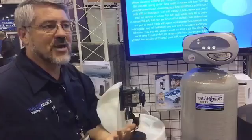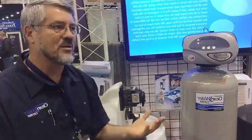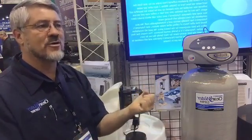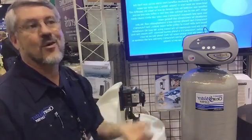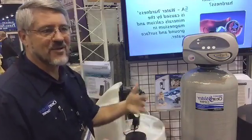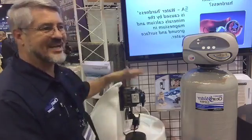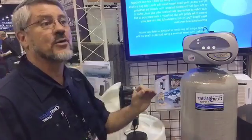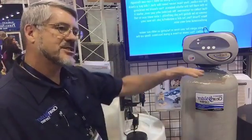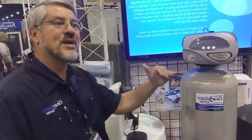Now, the neat thing with hydrogen peroxide, it's not like adding chlorine or other chemicals that stay in the water and leave some sort of a residual. Hydrogen peroxide turns into oxygen in water very shortly after we put it in there. So there's no residual chemical left in the water. All you end up with is extra oxygen, which is only good for you. I mean, there are even a couple of fads going now, drinking oxygenated water. Well, when you have one of these, you have automatic oxygenated water, and it completely eliminates the odor. And it kills the bacteria that are creating that odor throughout your home plumbing system on a very continual basis.